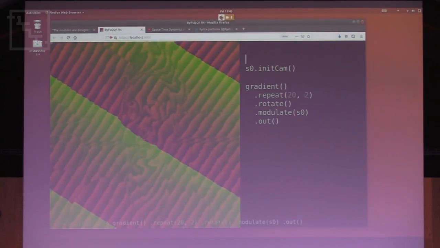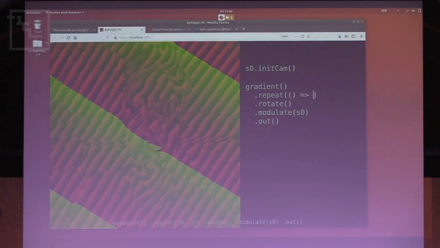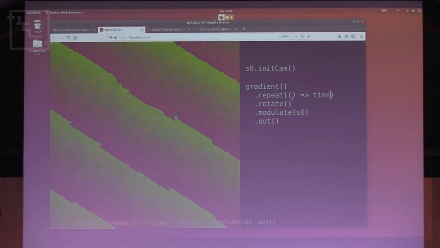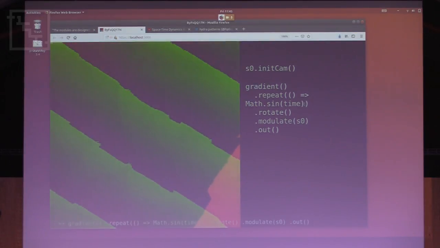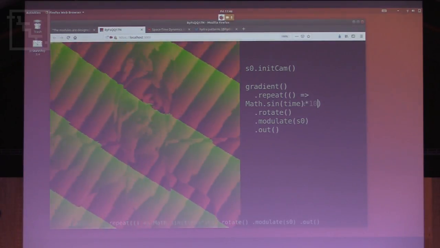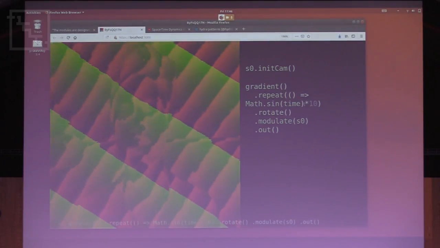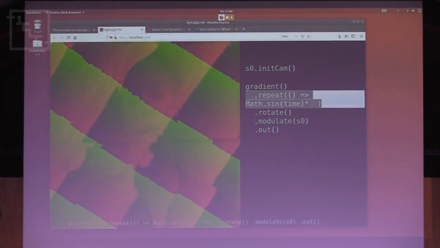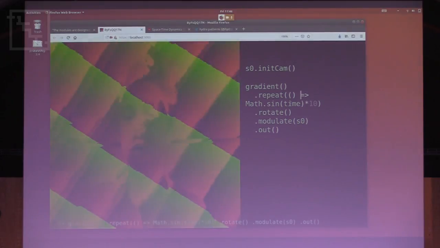And I guess one last thing is that anything in Hydra that's a number can also be a function. So I could make the number of repetitions a function of time. I think it's already really big. Let's do a sine of time. Anyways, that's useful, so you can use MIDI input or OSC messages, or having it be a function just opens it up for any variable value for each number.